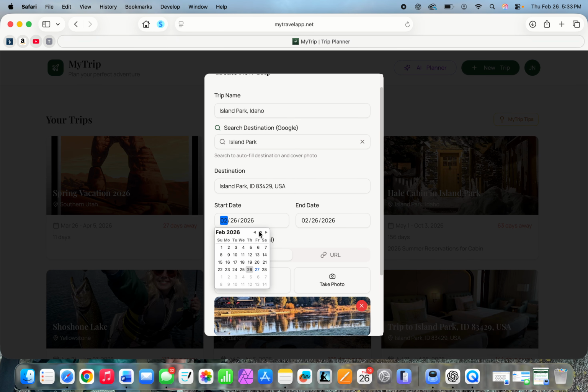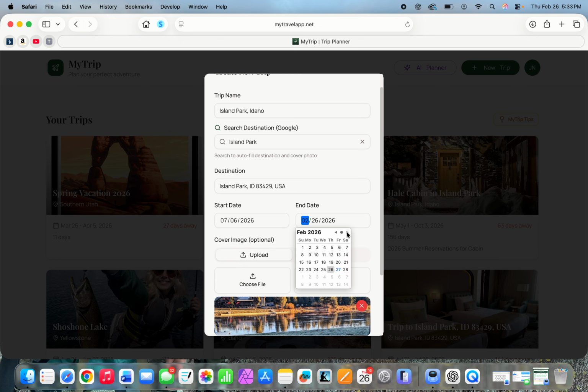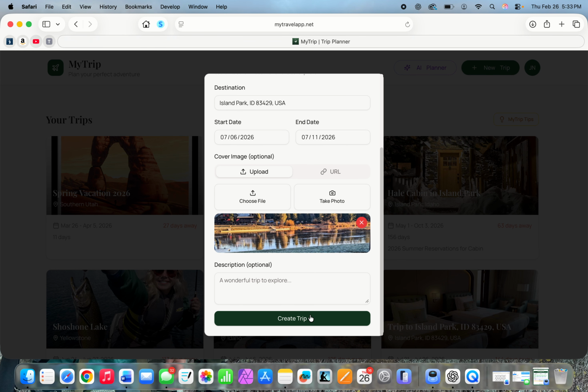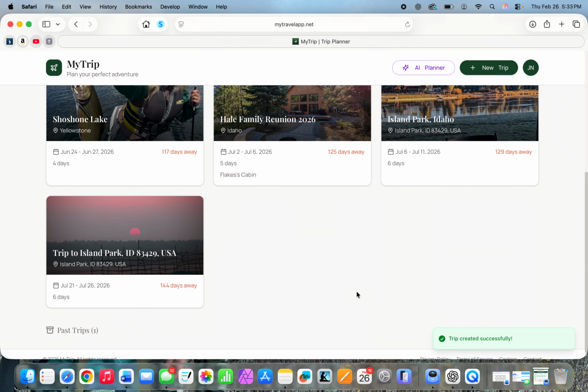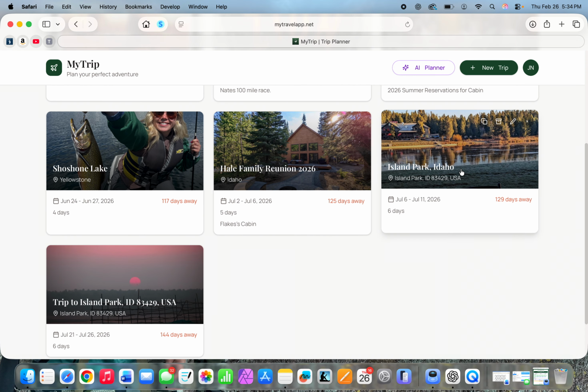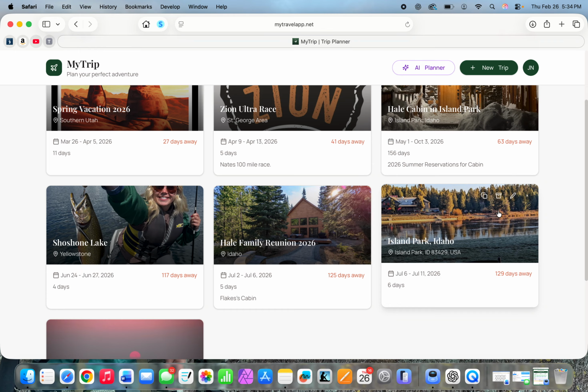I can set the dates. Let's say I go there in July. We're just making all this up, but we're having fun doing it. July 6th through, let's do that Saturday. And we can hit create trip. And so here's my trip to Island Park. This one right here is the one we chose. So it's got that picture, it's all loaded to go.